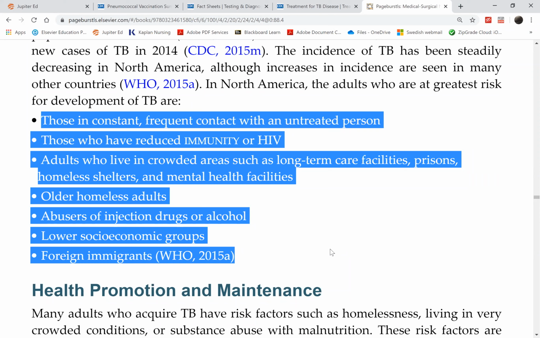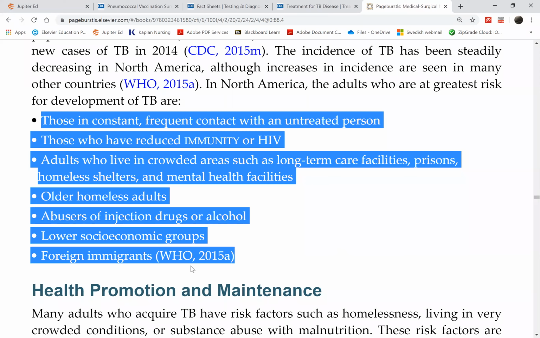The abusers of IV drugs or those alcoholics, it doesn't mean it's bloodborne. It remains airborne transmission. The reason why this is included is, if you're an alcoholic or an IV drug user, do you make the best judgment when you're under the influence? Probably not, right? You hang out in areas or with people that you shouldn't be around. So that's technically how you get exposed, how your risk rises.